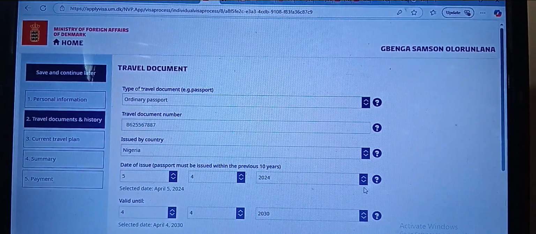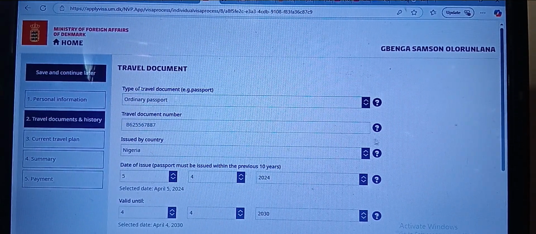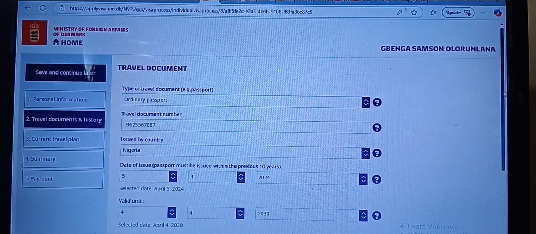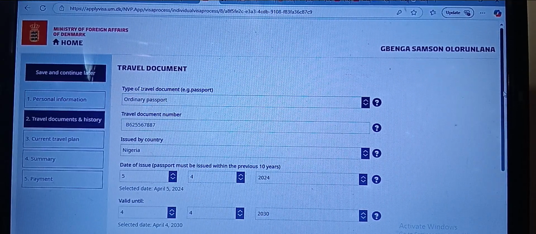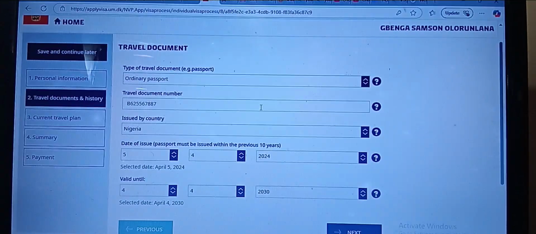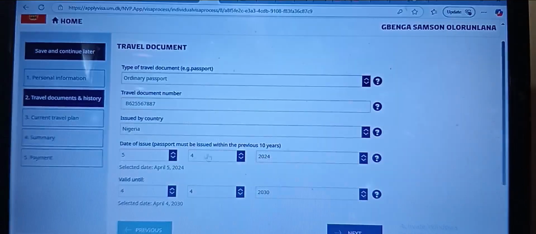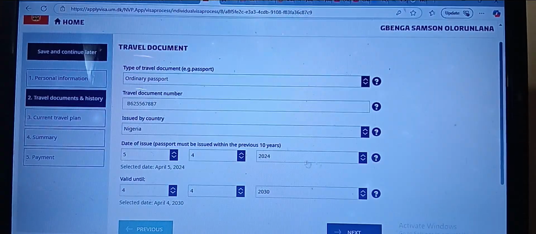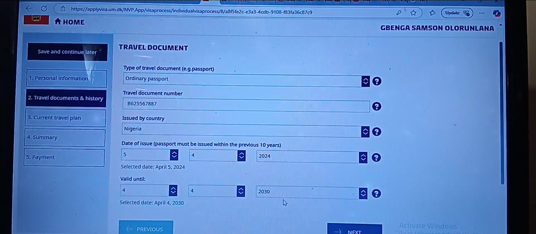The next stage it takes you to now is the travel document. This is where you put your international passport details, your country, expiry date of your passport, valid until.